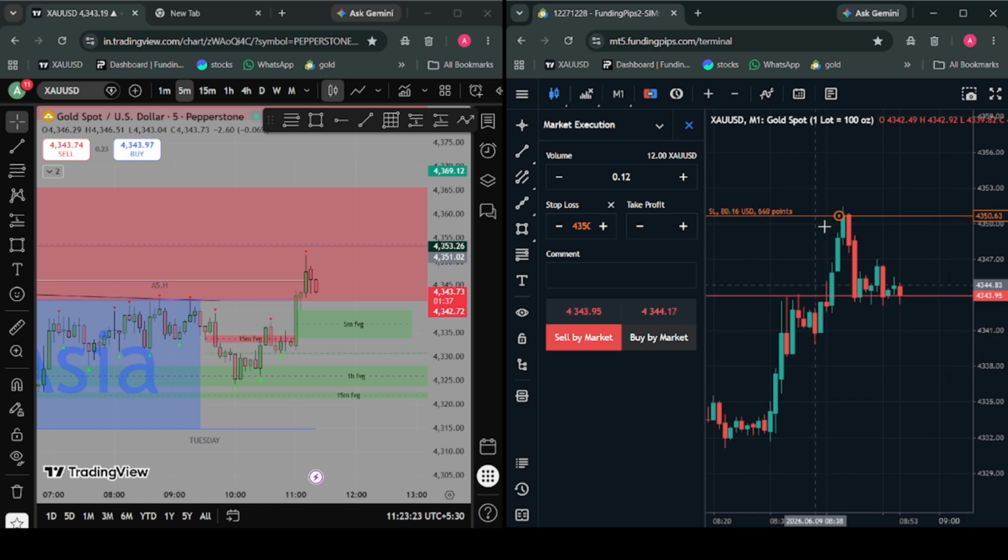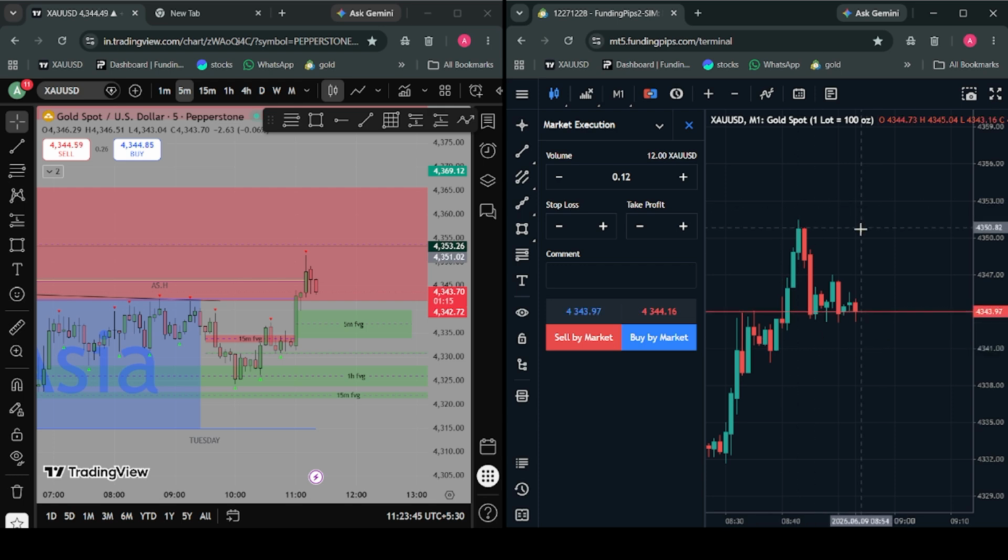I don't know, it's just the first inverse, so maybe I was waiting for it to tap this one, take this one too, and then from here I can play it down. That is what I am thinking. If this high right here gets taken out and I get this inverse setup from around here, I can target all the way to the downside. So that is what I'll be waiting for. Let's see how it plays out.